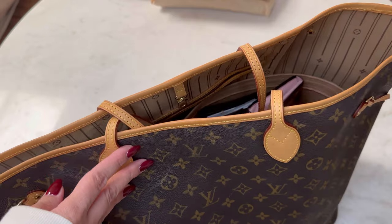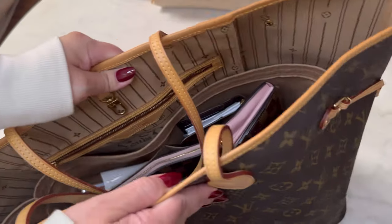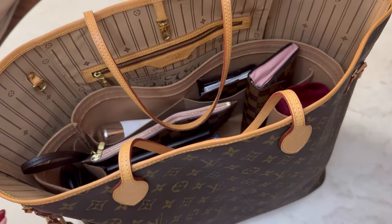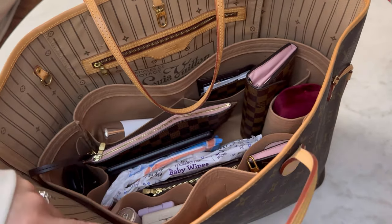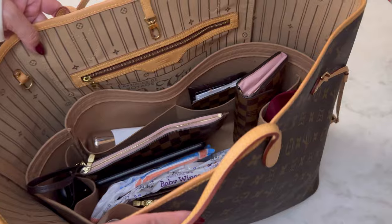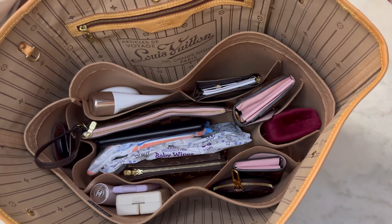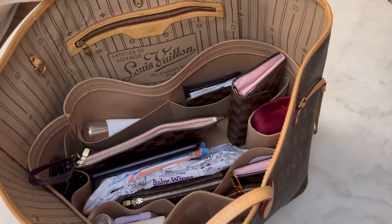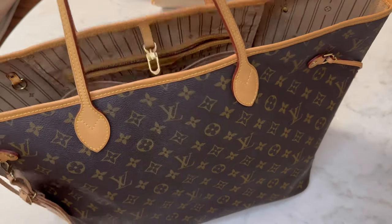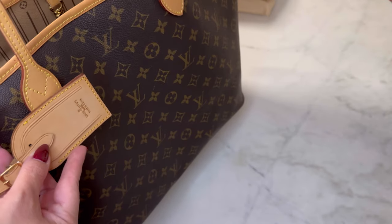You can see it has a very nice honey patina. I want to say this bag was from before 2000, but I'd have to go back and check the tag and my notes on my other video to be 100% sure. I have an insert in here from Samorga — I try to put inserts in all of my bags, especially my two Neverfulls, because it helps protect them and keeps things organized so things aren't just floating around like a bottomless pit. Keep in mind, because this is the larger bag of the Neverfulls, it can get really heavy really quick.